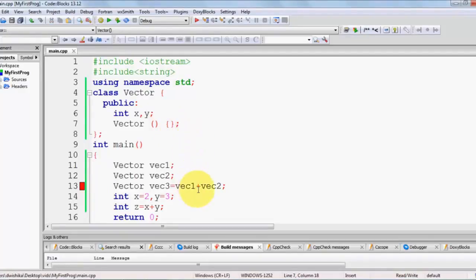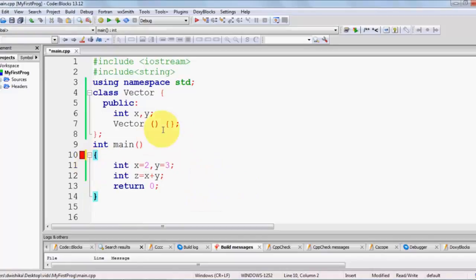In the same way, we can use operator overloading to perform two different tasks from the same operator. For example, I want to add these two objects. I can do this whenever I define an operator which can be overloaded. So let's see how we can do this.